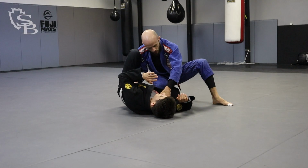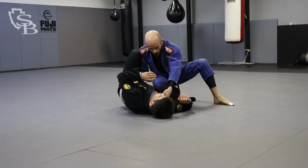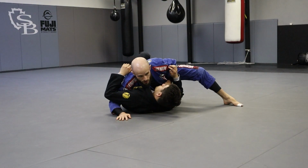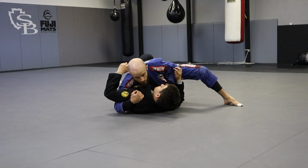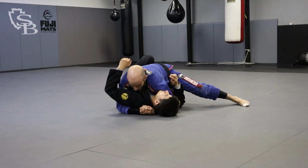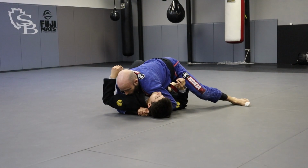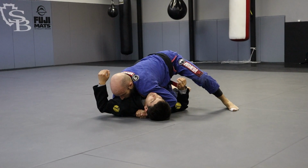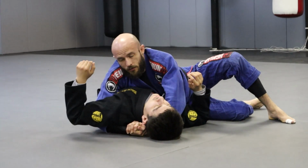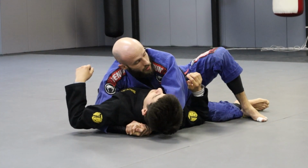Then I'm going to grab the collar, and I'm using this collar grip to pull myself down on top of him. And when I do that, I simultaneously shoot my knee to the floor, and I go chest to chest. I've got the underhook here now, and I'm going to go palm to palm, and I'm grabbing around his head. And now I'm going to put my shoulder into his neck to turn his head that direction. With this shoulder pressure, I then drive my shin down his thigh to release my foot. I can release the shoulder pressure at this point once my leg's free.